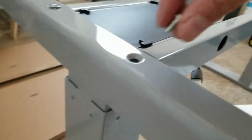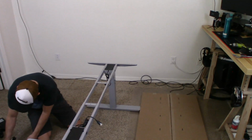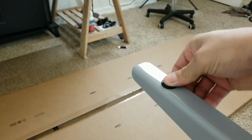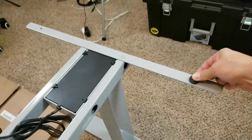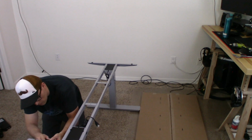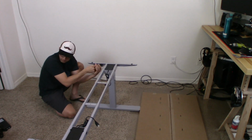Flipped it over there. Putting the cross beams or crossbars for the tabletop. Real simple to screw in. They provide all the tools if you don't have your own. Got some anti-vibration grommets or foot pads, whatever you want to call them. Table pads. 2 on each side. Pads. There's a closer look at the motors there. I'm just making sure everything's secure here. Last thing you want to do is put your desk together and have part of it fall apart.